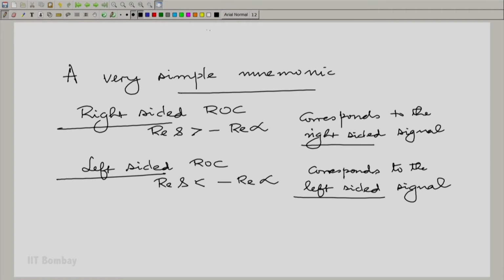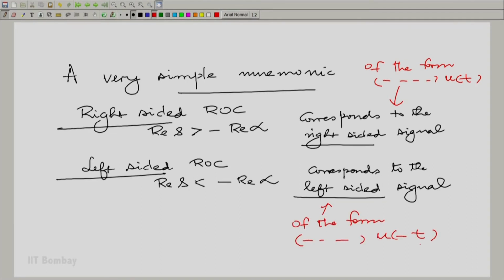So, by right sided I mean of the form something multiplied by u(t) and so on, and here we mean the left sided analogue. Of course, there could be a finite shift on these, by these I mean these two signals that I am talking about. If there is a shift backwards or forwards, whatever it is, essentially a right sided region of convergence corresponds to a right sided signal and a left sided region of convergence corresponds to a left sided signal. So, in that sense, the choice between the two for a given such term is not difficult.